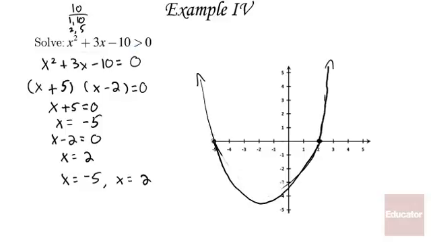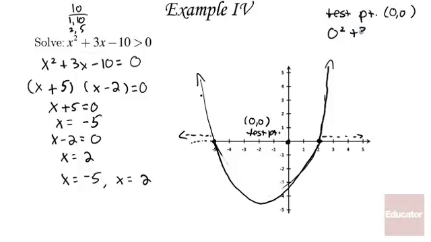So I'm going to look over here and see that whenever x is less than -5, y is greater than 0. Whenever x is greater than 2, y is also positive. I could also use my test point. And again, I use the origin as a test point as long as it's not too close to the boundary. So my test point is 0, 0. And I'm going to use the x value and put it in here and find that 0 squared plus 3 times 0 minus 10 is greater than 0.